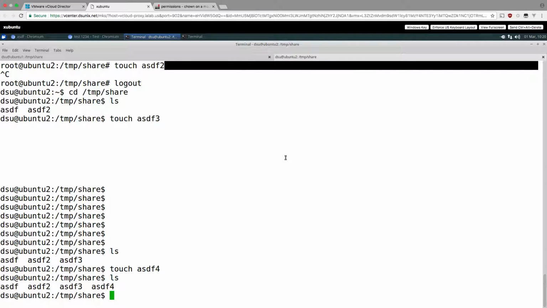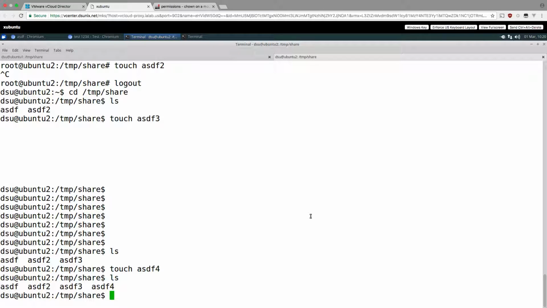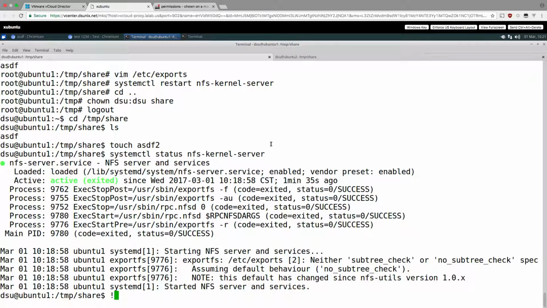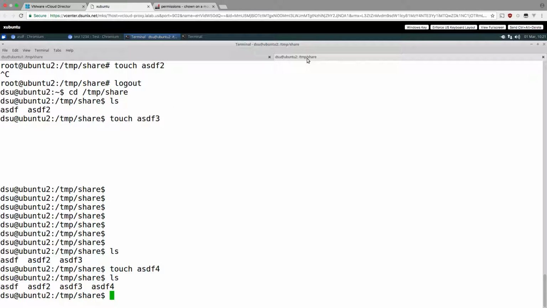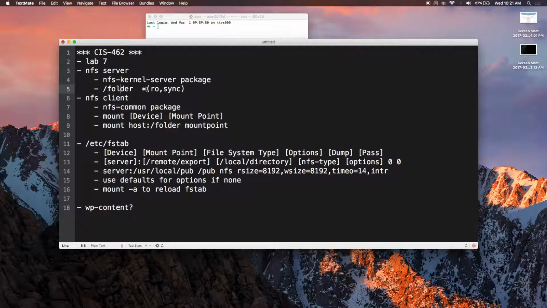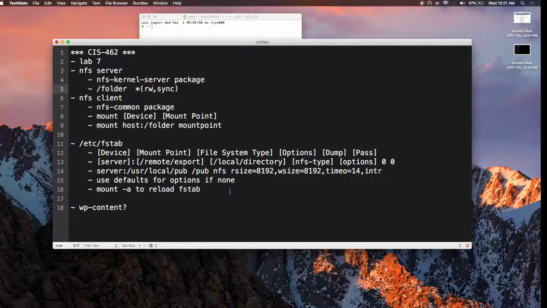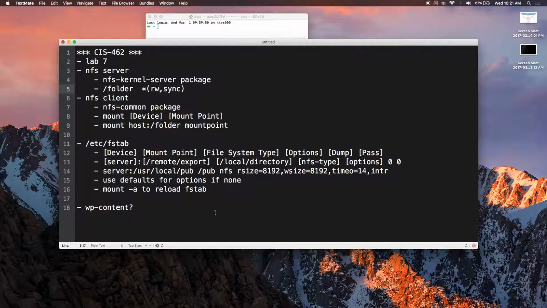Maybe there's just some lag there or something happened with the network, but now it's finally writing out. I don't know what was happening there specifically, but it seems to work fine now, so that's cool. I think as long as you don't end up using root by default, which is what I was trying to show there, just saying read, write, sync should work fine, and so on and so forth.